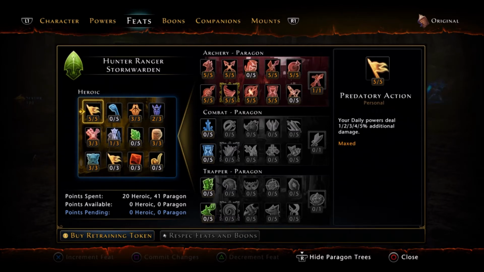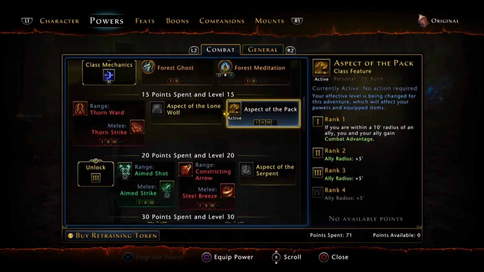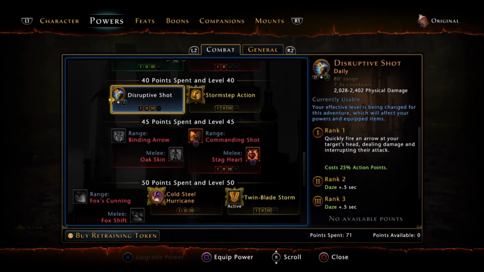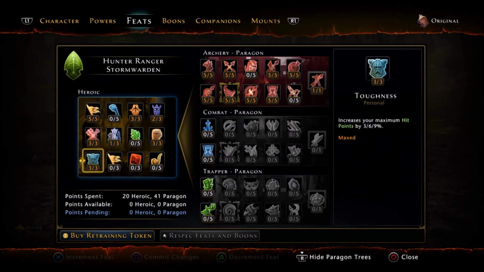which again is why I would switch over force meditation for a disruptive shot instead, because then you can use disruptive shot quite a bit, and it gives you an interrupt as well as a spammable build, because it only costs 25% of your action points. In total you can use it about 4 times once the cooldown's up, and you'll probably regenerate the action points required to use it, so you can pretty much spam it on bosses, ignoring the cooldown overall. I did grab just 1 point into less threat.